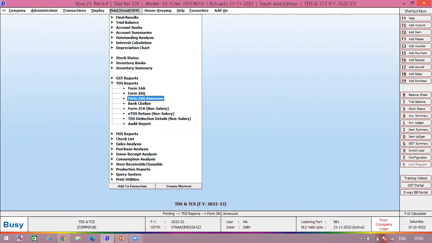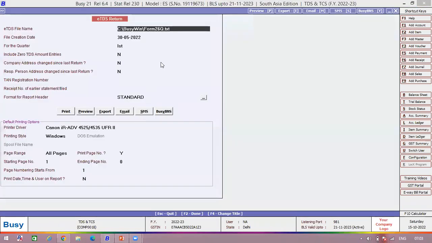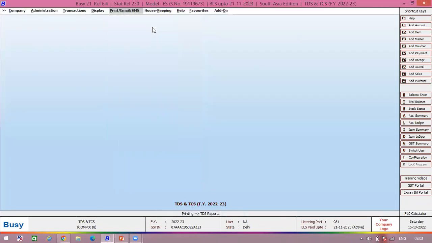And if you want to generate a TXT format for TDS return, then you have to click this eTDS return. From here, you can generate this TDS return file in a TXT mode. So this is all about TDS under section 194Q, its rule.